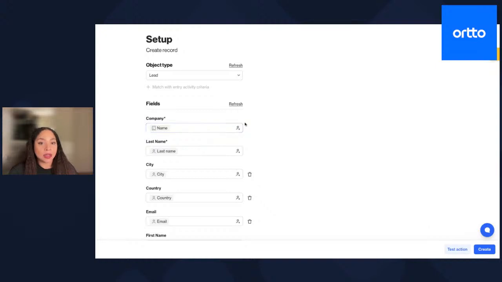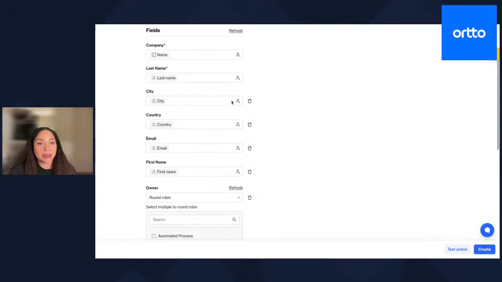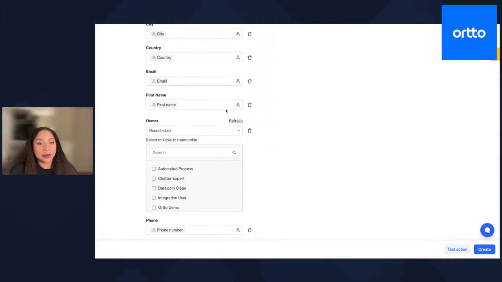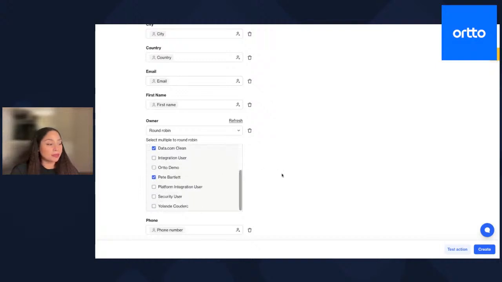Once I've clicked on create lead, I've got the ability to also look at syncing field data, back and forth, and how I want to set that up. And then I'm going to set this lead creation up on a round robin. So once it lands in Salesforce, I want it to go on a round robin to my team so that they can follow up this sign up and contact that customer. I'm just going to select anybody here for the round robin and pop a number of different people in as my selection.